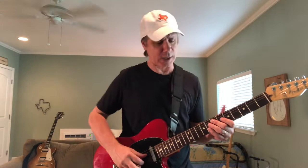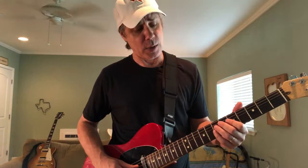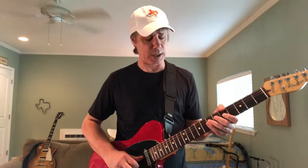What I do when it gets time for the bender is like a sleight of hand magician. Mr. Pick goes away. I tuck it away. And then I'm using basically my thumb and my four fingers because I want to get two notes together right out of the gates on this bender passage in A. And so I'm putting one finger anchored on the four string, and I'm hitting the B string open for the bender, and that's how we're getting that opening sound. Sliding on the four string, and I'm also bringing up the B string at the same time open.